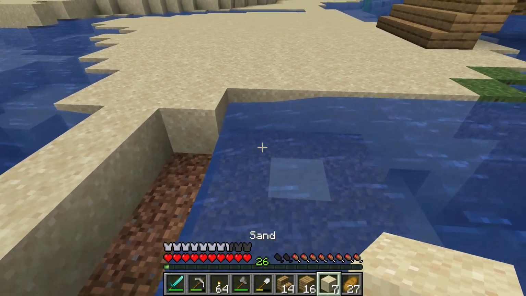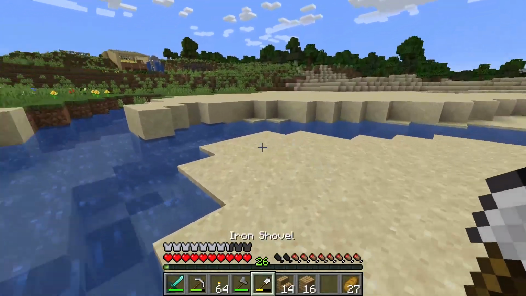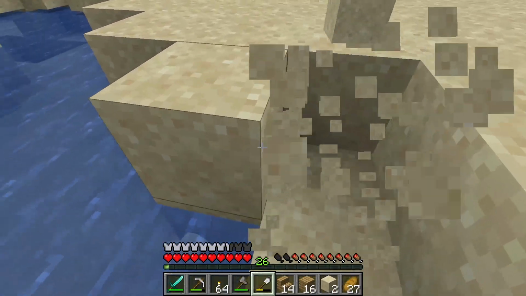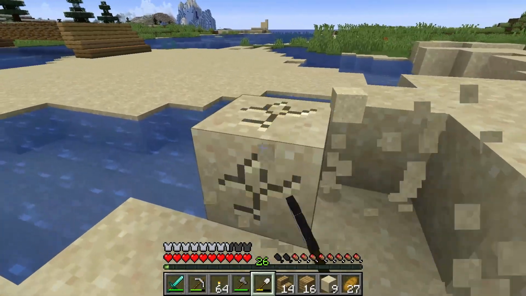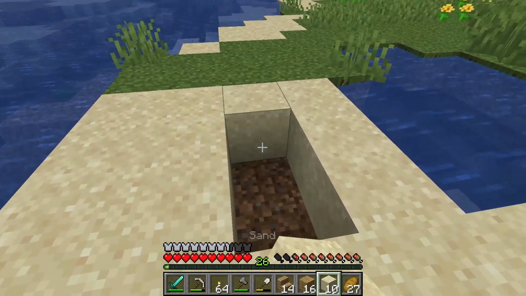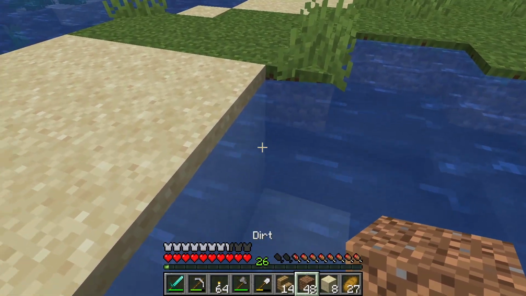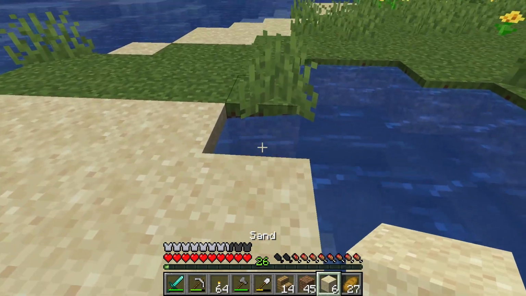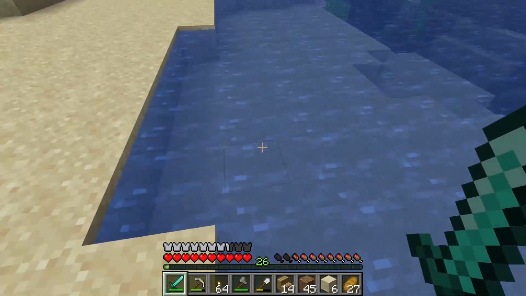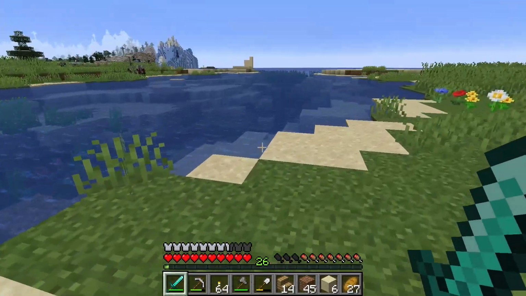Yep, okay. Grab a little bit more from over here just to fill it up. And that sand's floating too. This whole area seems to be a little bit precarious with floating sand. One wrong move and it could all come crashing down. Okay, I don't like this little water here. Okay, there we go. Okay, so a fishing dock and harbour.